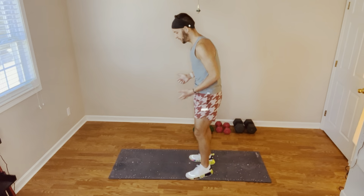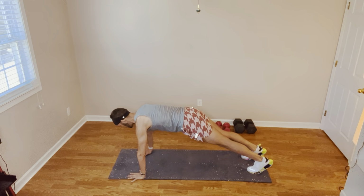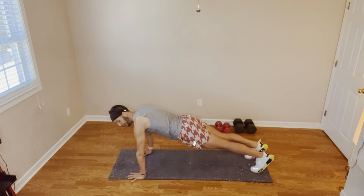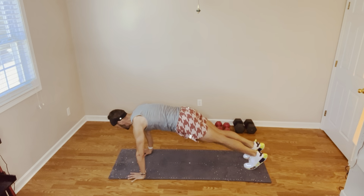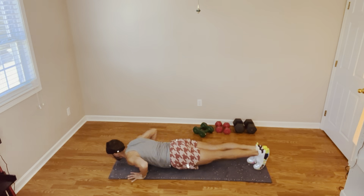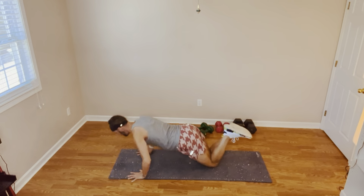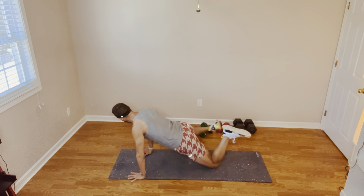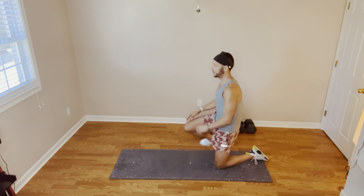And by mountain climber on this one, hands go wide, okay? Your back is nice and flat. You're gonna do a push-up, elbows wide. Take it up, take the left knee to the left tricep, take it back. Take the right knee to the right tricep, take it back, do a push-up, okay? Same thing from here. Push-up, you can take the knee here, and a push-up, okay? That's round one.